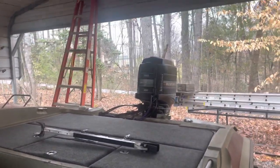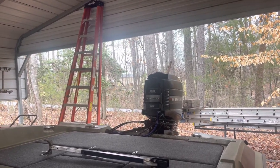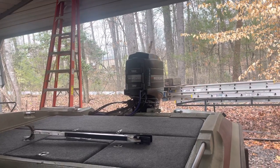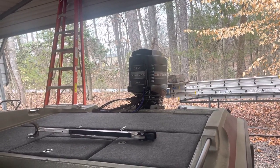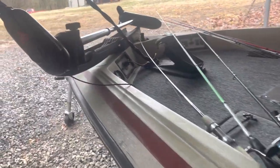That motor seems to be running good. It occasionally does bog down when I'm trying to plane out and will cut off, but I'll crank it right back up. Most of the time it planes out on the next attempt just fine. Probably still got a little gum in the carbs. Maybe I can let the mechanic work on that next time I take it by. I'll get its yearly servicing here in the next month before I really start heavily going into fishing.